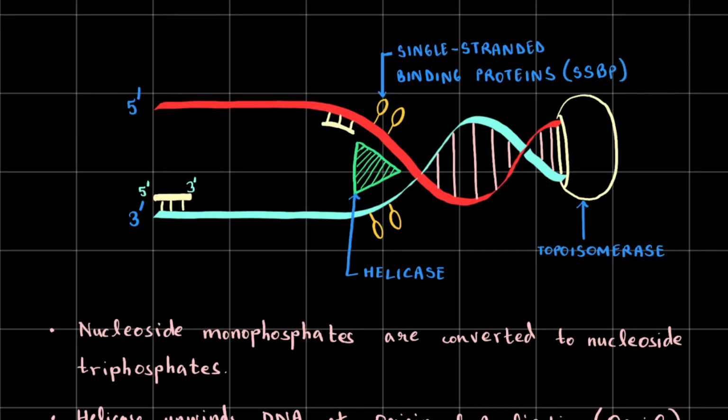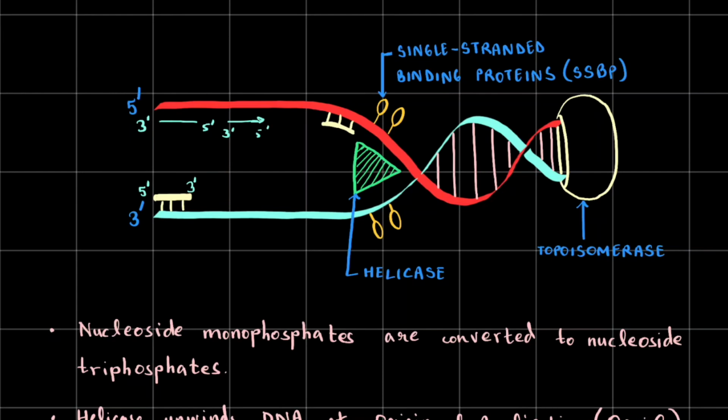But if we had set down the RNA primer right here, what do you think would have happened? This would have been the 3 prime end, this would have been the 5 prime end. Now when the DNA polymerase comes in and wants to polymerize, this is the 3 prime end, this is the 5 prime end, right? Oh my god, it cannot polymerize. It can only polymerize in the 5 prime to 3 prime direction, right?